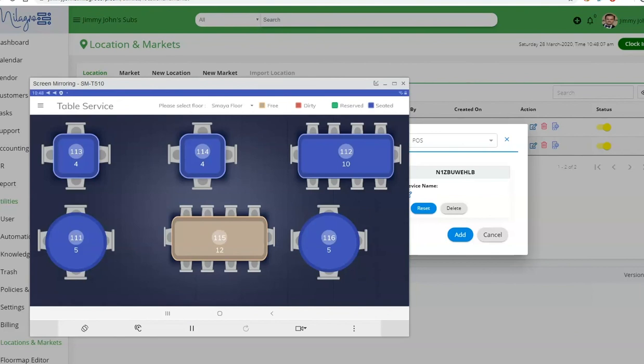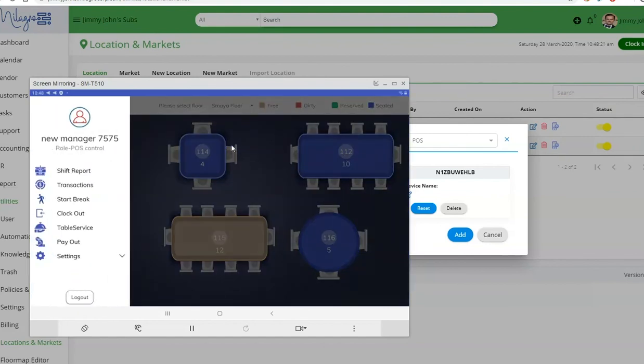And actually one thing I noticed, we do have option to have multiple layouts. So notice here, this is the specific layout that has been selected here. If you click on it and you have multiple layouts, it will allow you to change layouts. So now let's go to shift report.